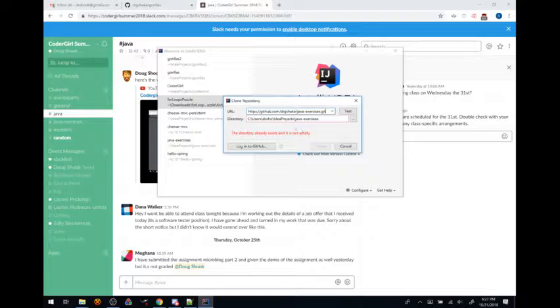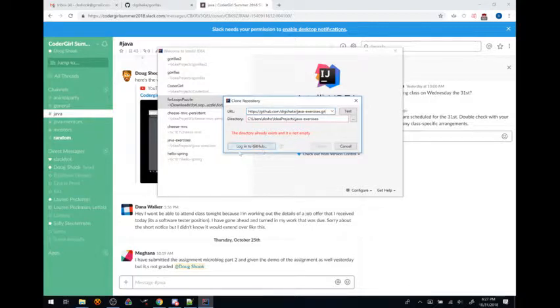I'd be very surprised. Now, I've already done this because I use IntelliJ on a regular basis, but since this is your first time, you probably need to hit this button to log into GitHub. So that's just your GitHub login information. I think it's your email address, whatever your password is. You'll have to do that to be able to access anything this way.